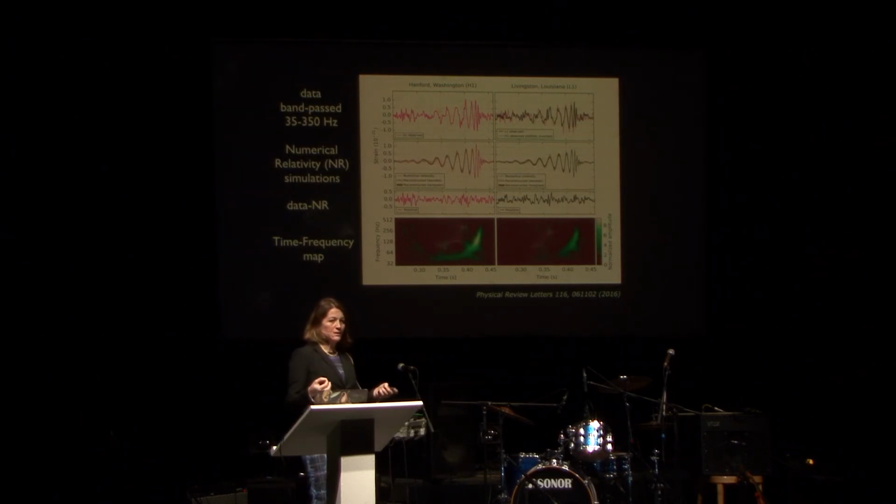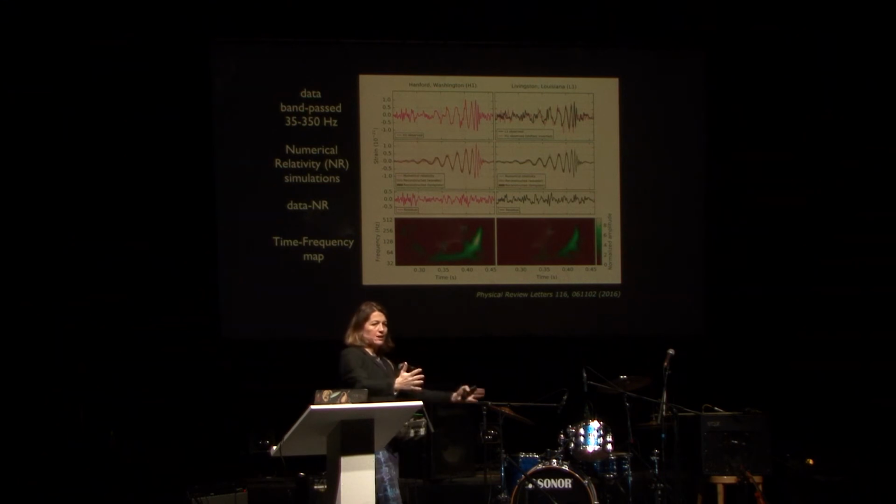Seven milliseconds apart. Remember that video of the wave coming and hitting both at the same time? The signal has to appear at the two detectors at most 10 milliseconds apart, and that's what happened. It matched really nicely. And here's the chirp in Livingston. So that's what our data look like.